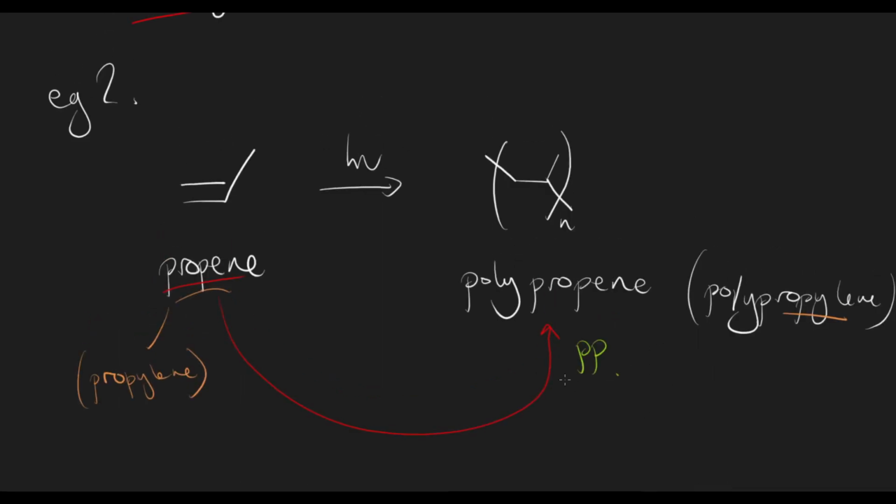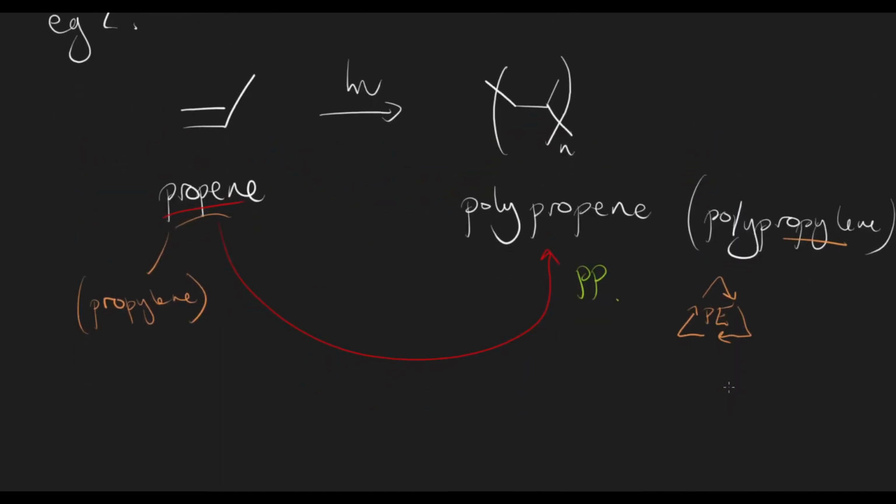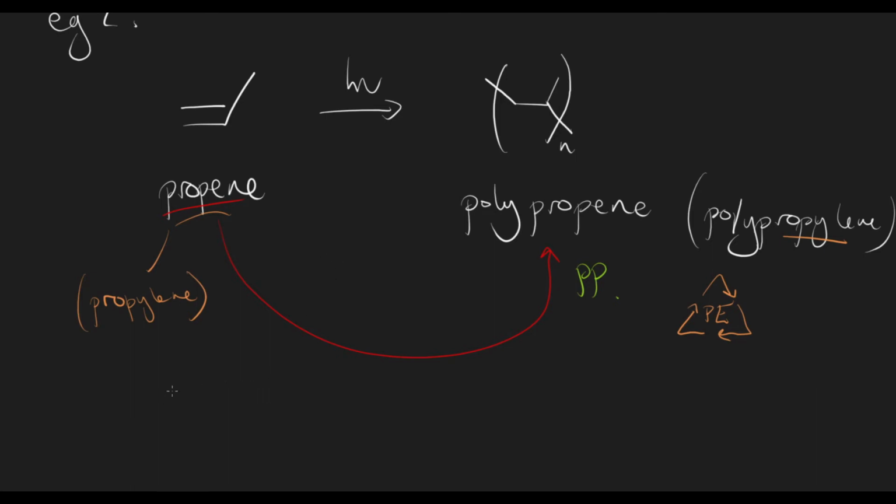Sometimes on the bottom of things, they'll have the sort of recycling symbol, this symbol, and then sometimes in the middle they'll say PP, or PE sometimes. PE is just polyethene or polythene, and so if we just take that and we polymerize that, then your repeating unit would simply be, so this is polythene or polyethene.